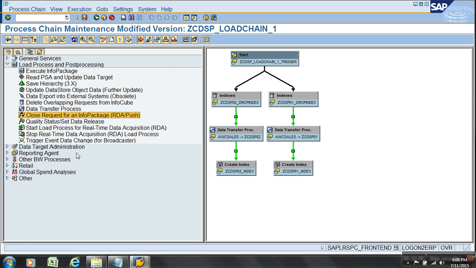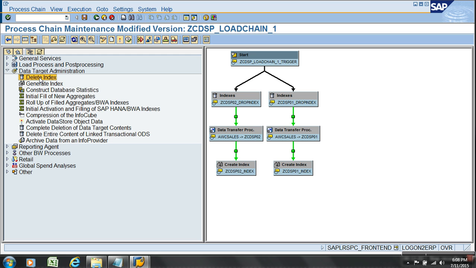Now when you were bringing real-time data with RDA, is my request open? So if you explicitly want to close that request, I can use this. Don't worry. Start. This is about starting the daemon, stopping your daemon. Okay. This is about interfacing with your information broadcasting. We'll see that.